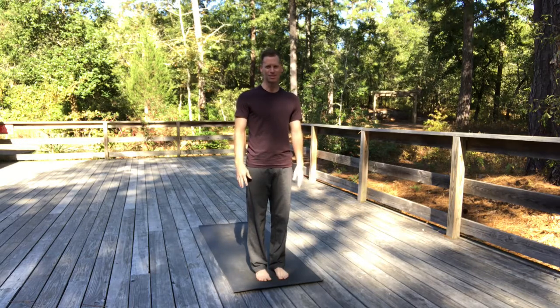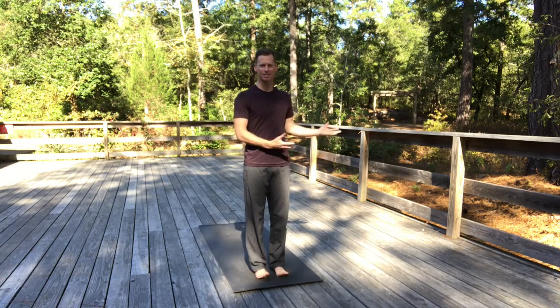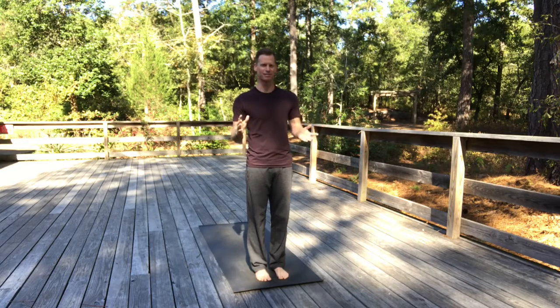Kind of just the right temperature — not too cool, but not hot. So I am in an urban area within a park, so you might hear planes overhead, you might hear voices of other people visiting the park. But it's still a beautiful opportunity for a yoga practice no matter where we are. There's always things happening around us, which is this lovely metaphor for our internal experience of finding center, of finding equanimity.